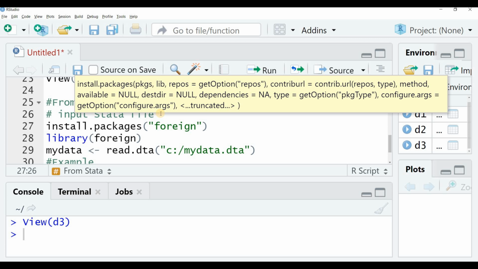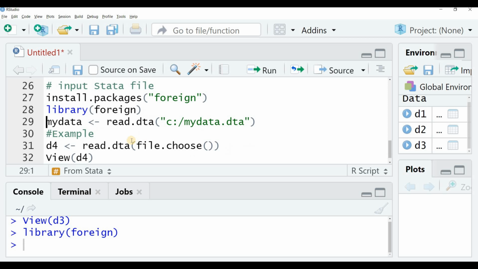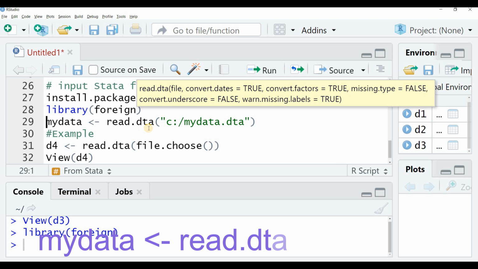The package that I need is foreign, so I'm just putting it in library because this package is already installed in my machine. So the basic function that I use, my data, read.dta. This is the primary function.